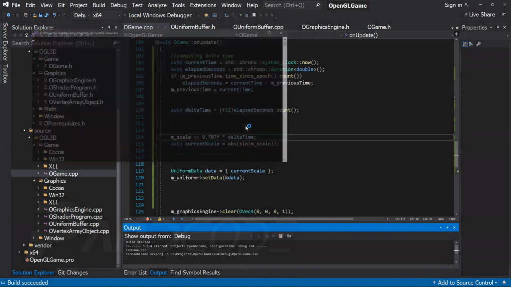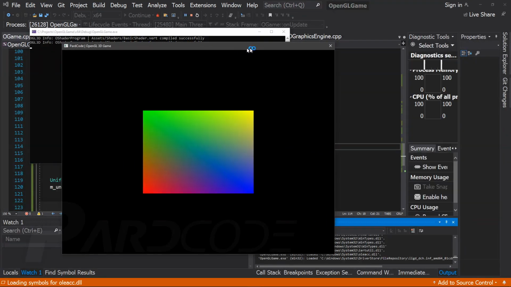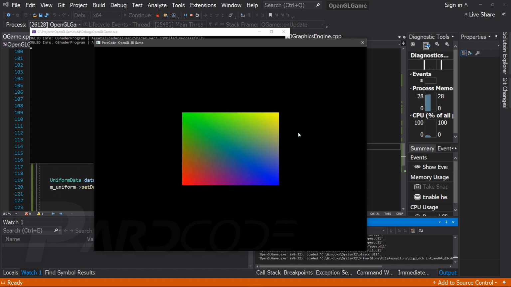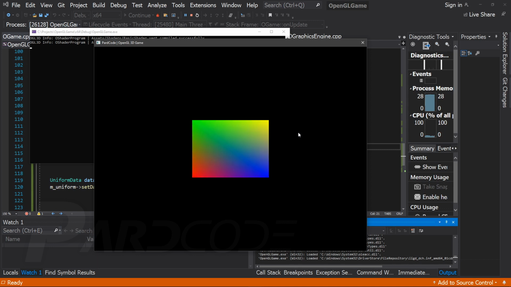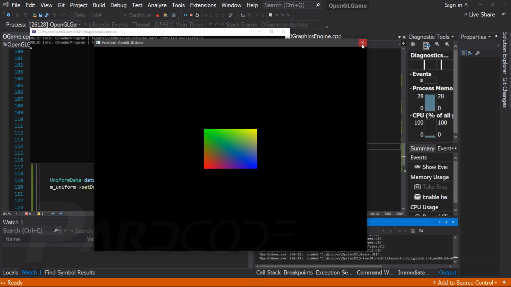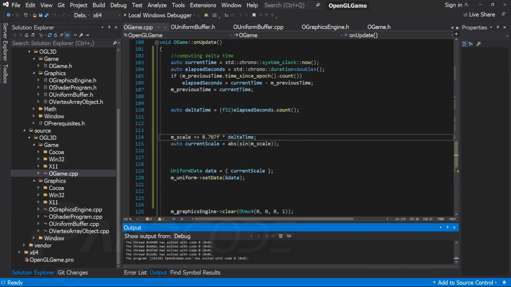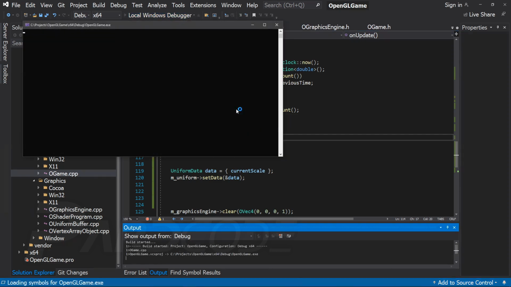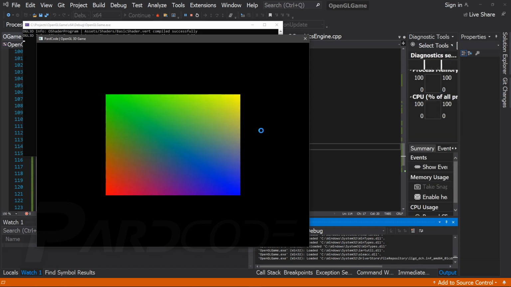And of course, the animation is slower now. If we apply instead 360 degrees, the animation goes faster.